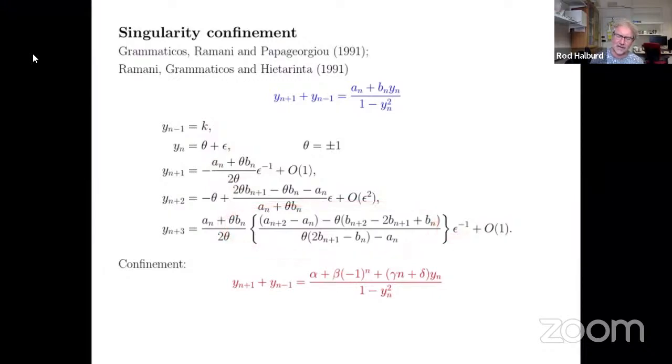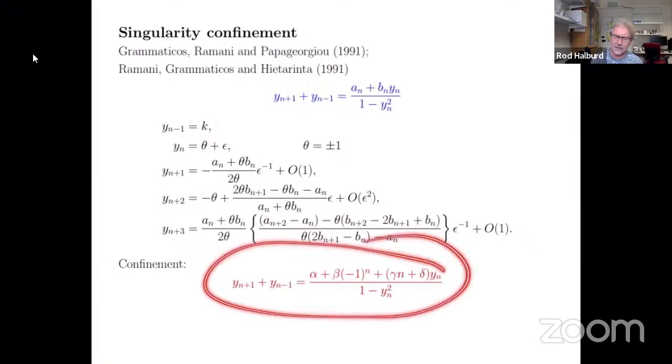But what could happen is that I could terminate that by making this thing vanish for all n and for both signs of theta. So if I do that, this decouples into 2 independent equations. The reason we want that for all of them is we don't want any solution that has this behavior that you keep iterating along. So the only way to do that is to have these vanish identically. That gives you 2 linear equations for A and B. That gives you this equation.